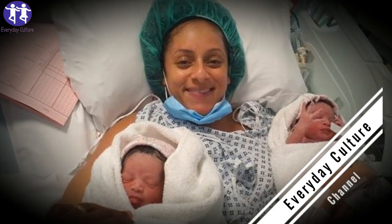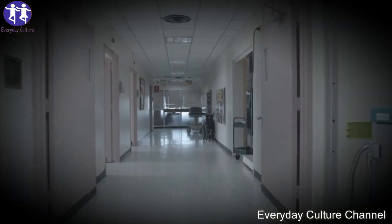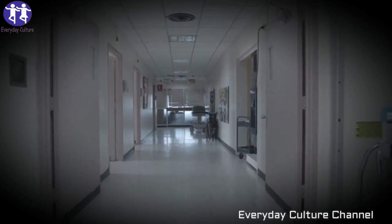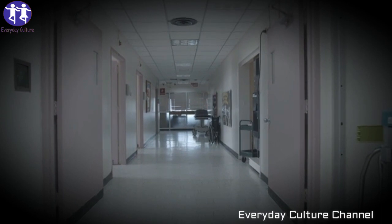They're also mono-mono twins, a very rare occurrence where they share a placenta and amniotic sac throughout the pregnancy. I'd never heard of mono-mono birth until I saw those headlines, which I assumed was a reference to some unique birth position that had something to do with monkeys. Mono's monkey in Spanish. But the term mono-mono actually refers to monoamniotic monochorionic.